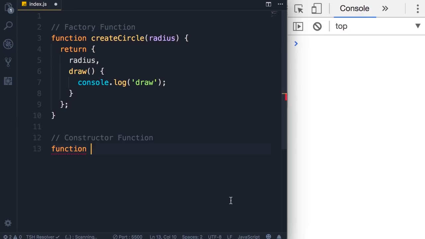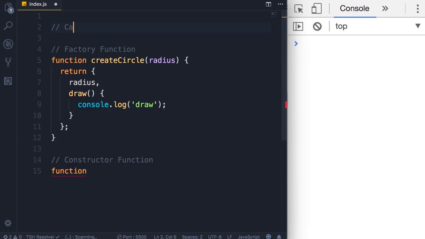So the naming convention we have for factory functions is what we call camel notation. So the first letter of the first word is lowercase, but the first letter of every word after is uppercase. This is what we call camel notation. So it looks like this. Camel notation. We've got 1, 2, 3, 4. You can see the first letter of the first word is lowercase. And these uppercase letters look like camel humps. That's why we call it camel notation.